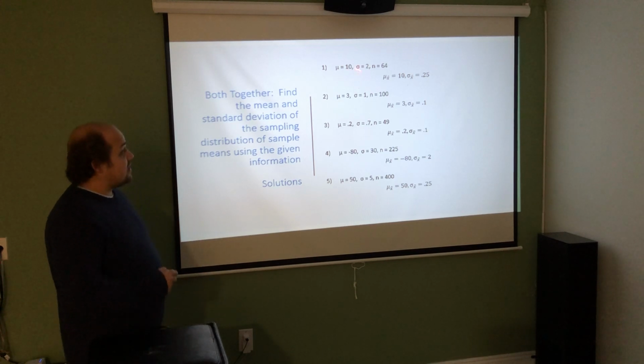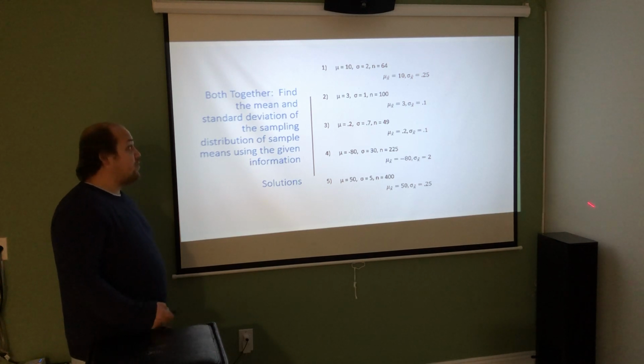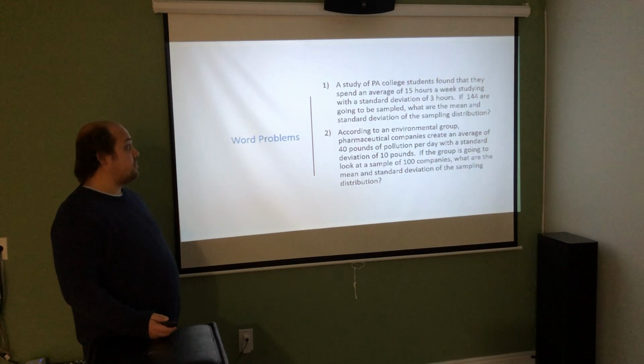So we can see these done out. Every time the mean is just repeated back as the mean of x bar. And then I talked out how to do each of these calculations, but again, basically to get these numbers on the right-hand side, all I'm doing is taking the given sigma divided by the root of n.